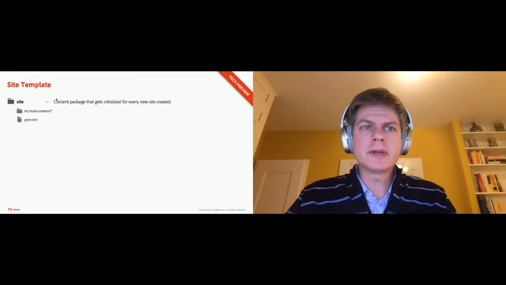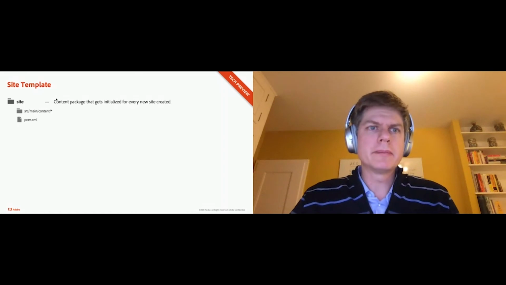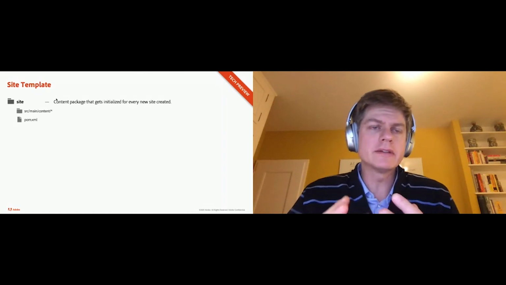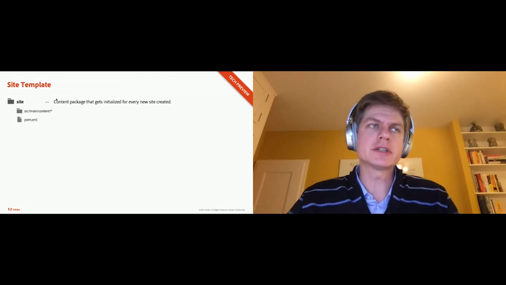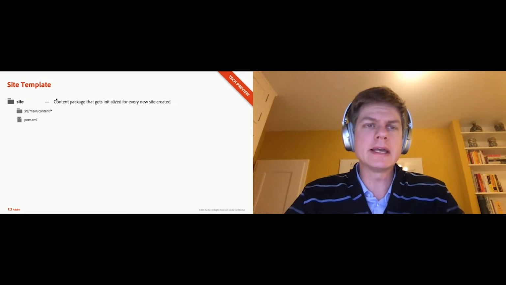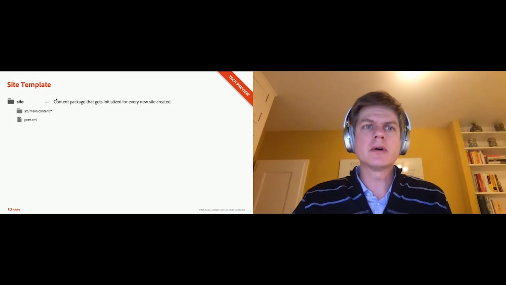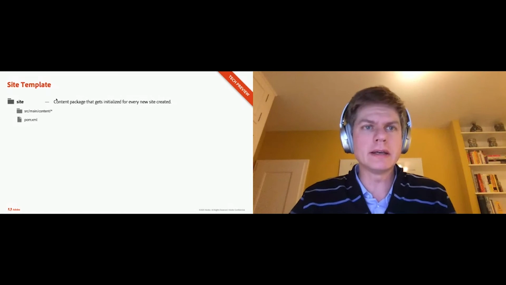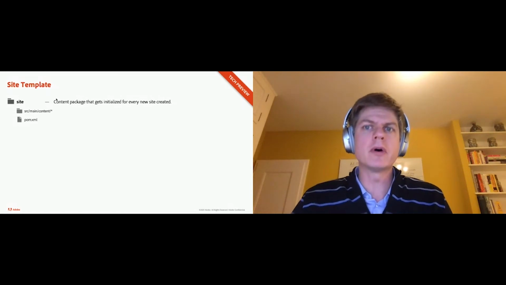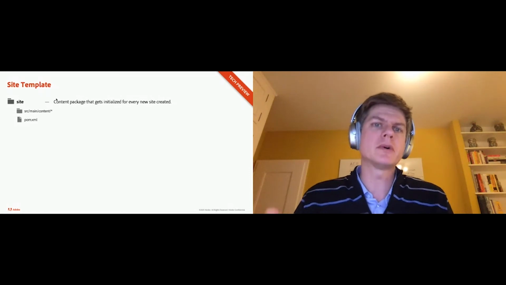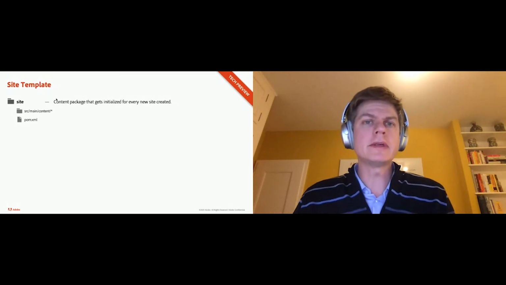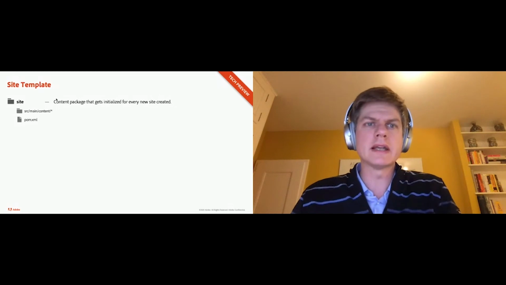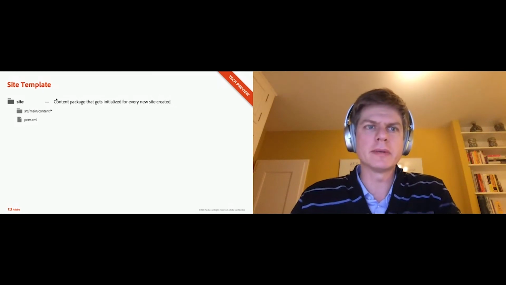The site template is actually this folder that contains the site content package. This is the first thing that the site template contains. This is a standard AM content package. So you can actually package anything in a site template that you can deploy as mutable content. So you cannot deploy anything that is in apps or libs, but anything that is in conf or content can be deployed with this content package.